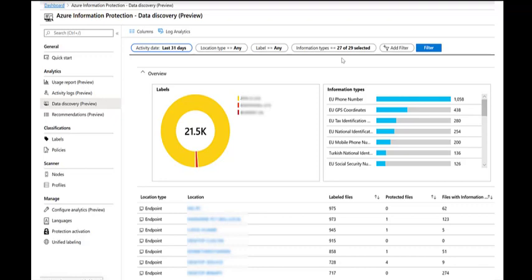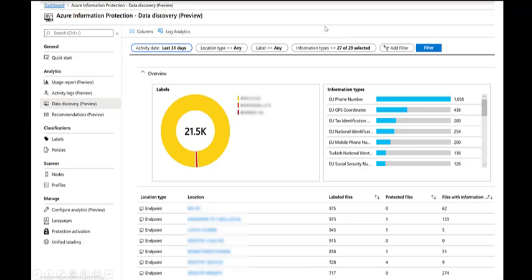And from there you can get data discovery, you can get usage analytics, you can dive into logs and specifically look for information and create alerts and so on with all the functionality provided in Log Analytics and Azure Monitor. For example, here I have some activity for the last month, which type of information is mostly used, what kind of endpoints that labeling has happened in, and so on.